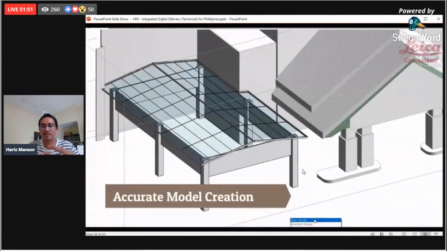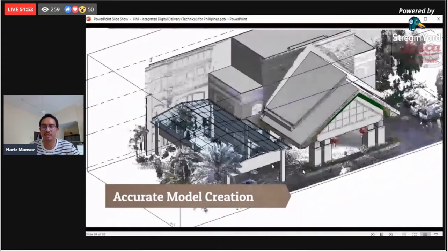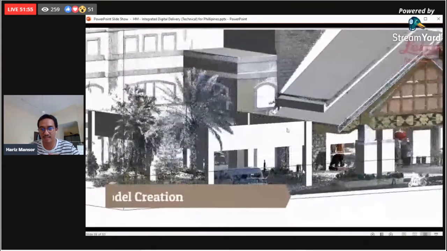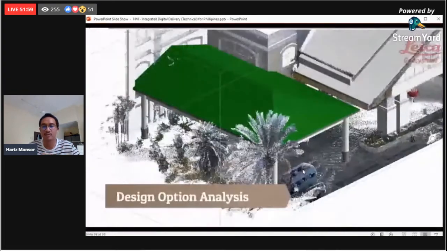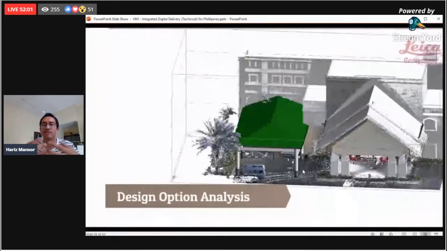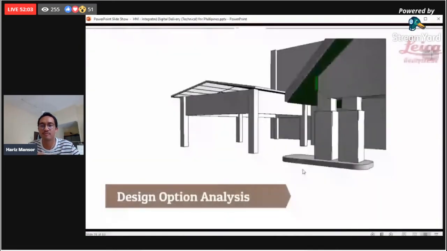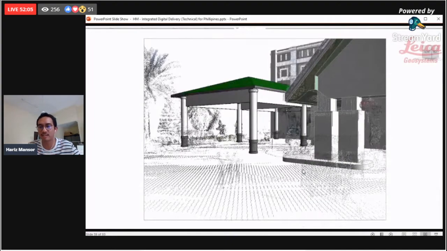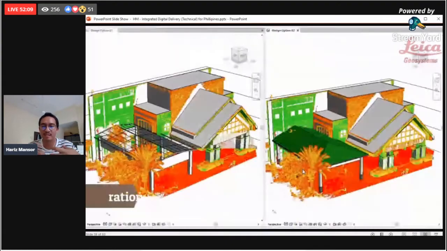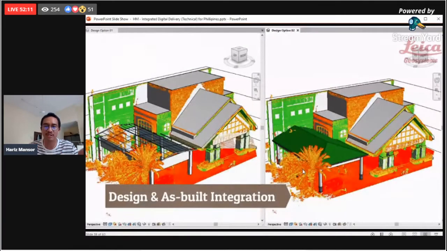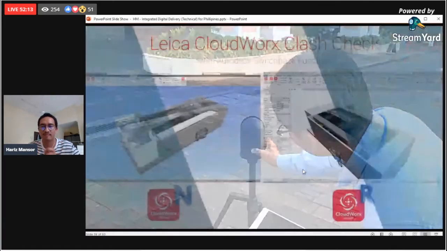And apart from that, once you have the point cloud, you can create accurate models. In this case, you can see right now an expansion of car parking lots, right? So an owner, let's say, would like to expand the parking lot. Rather than trying to measure one by one, using our laser scanner is more accurate and better, and you can see all the trees there. You will have a better understanding that, okay, we need to chop down the trees, we need to do this and that and whatsoever.